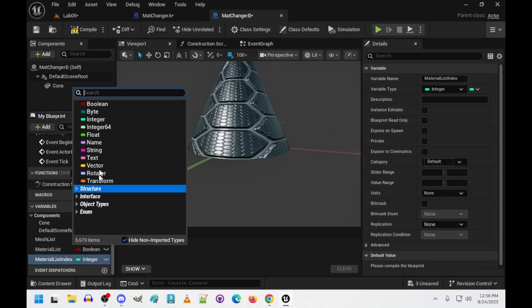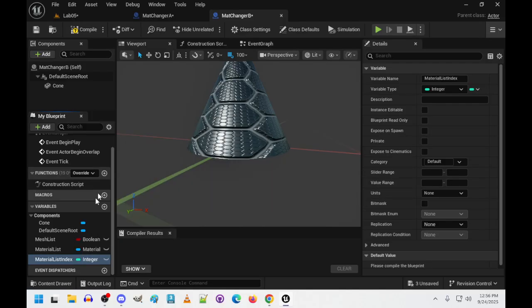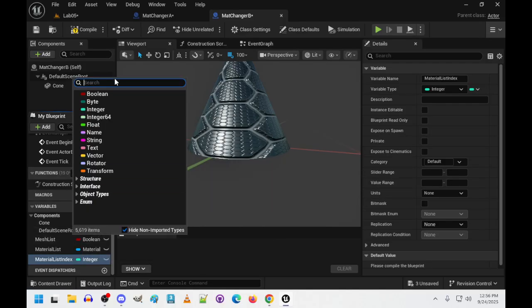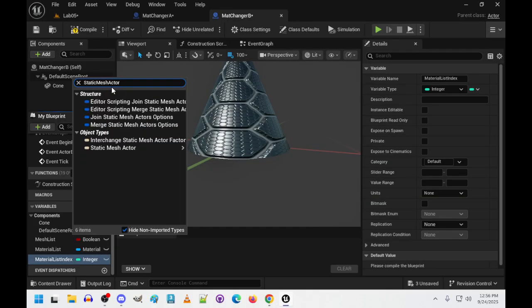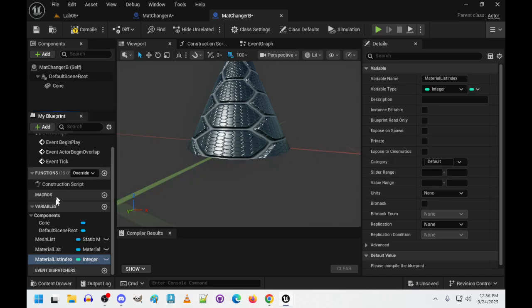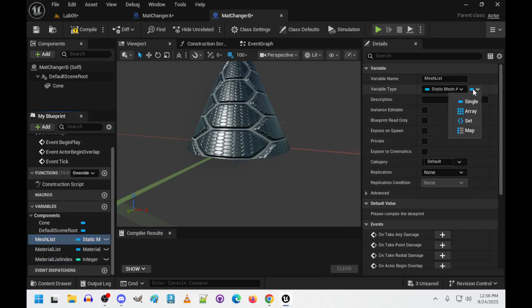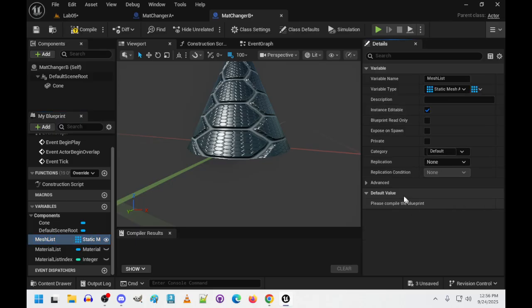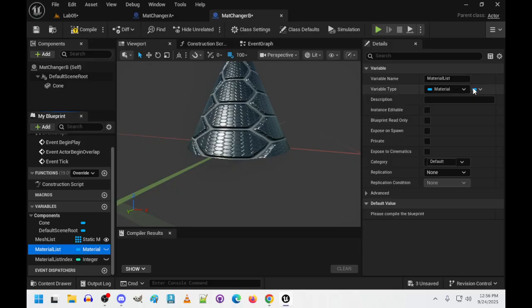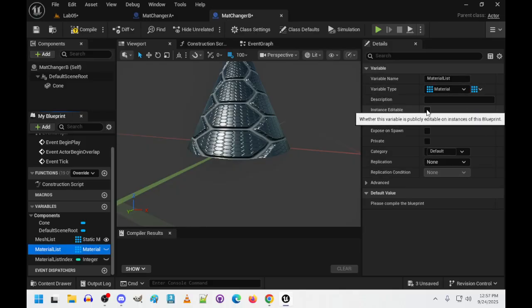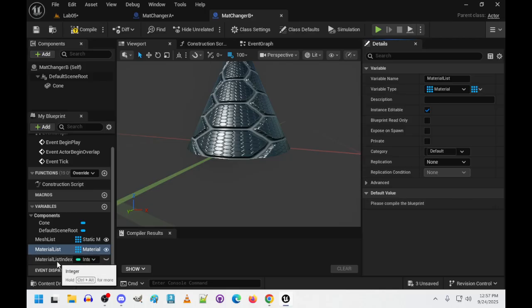This will be a list of materials, and then I'm going to do static mesh actor. Make this an array. It's iterable. This will also be instance editable. The index won't be, because essentially it's going to start at 0 and go through.